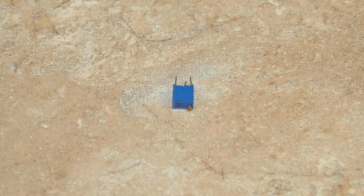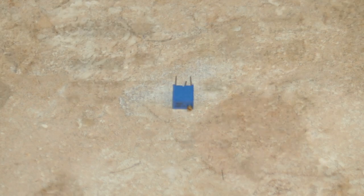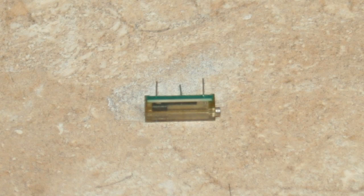This here is a five-turn potentiometer. Inside there is a wiper arm with a worm gear, and that screw turns the worm gear moving the wiper arm across the carbon film. This little one is the same thing but has a clear case so you can actually see the carbon film at the base, the worm gear, and the wiper arm assembly — it gives you an idea of what they look like on the inside.